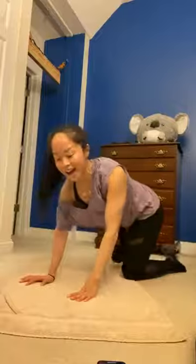Hold right here for four. Nice quad stretch. Nice twist. And gently release. Good, let's switch our sides. So take your right leg back, put your left foot forward. And just a couple of times, lean.